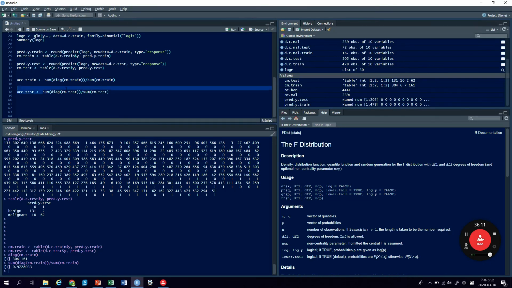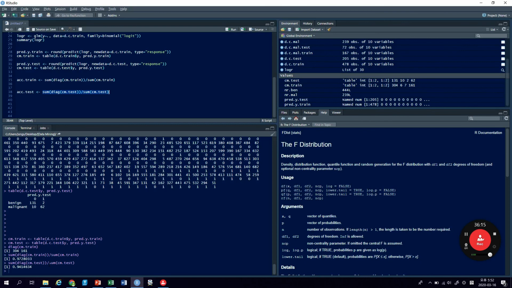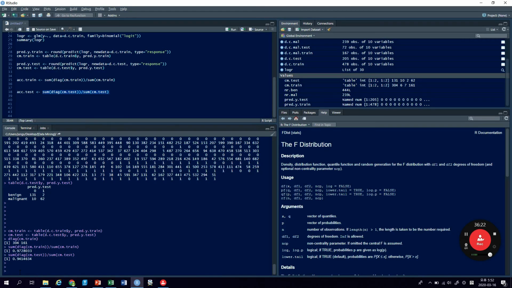And we can get the test accuracy in the same way, and its accuracy is 94%. To believe a trained classifier, what is most desirable is that those two measures, training accuracy and test accuracy, should be similar values.